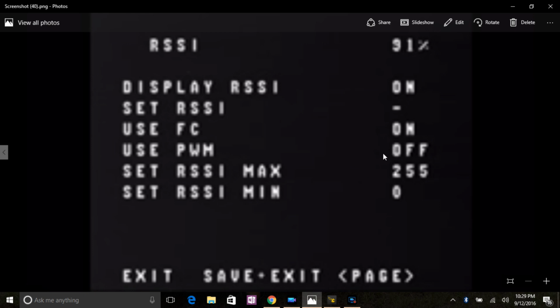Now, this is another reason why I'm updating this video. In the Multiwii or MW OSD firmware, it used to be 255. Now, I believe it's like 1028 or 1032, somewhere around that area. But basically, just calibrate it yourself. All you have to do is set it to 1030. And then look at your RSSI up here. It will be constantly changing in real time. And then you can make this number go up and down and just stop whenever this matches exactly what's showing on your Taranis. And that's pretty much it.